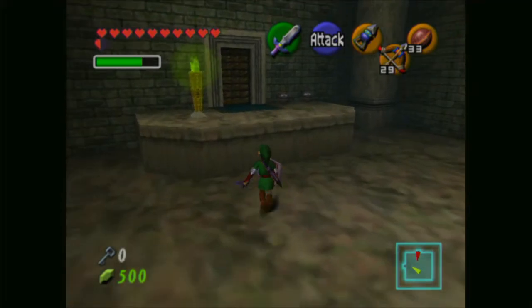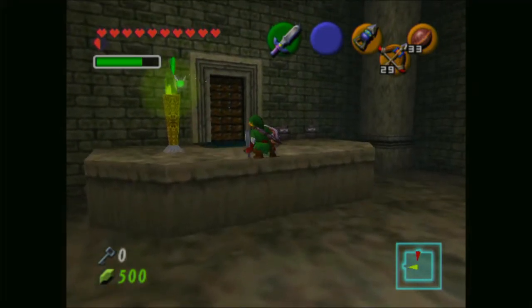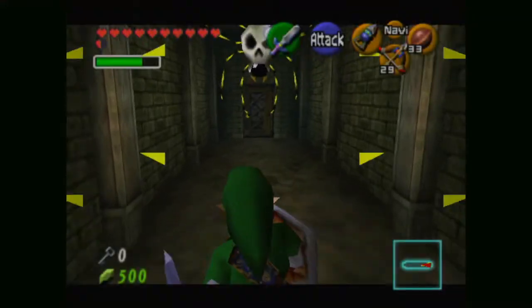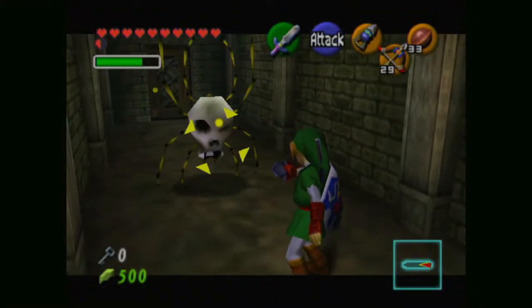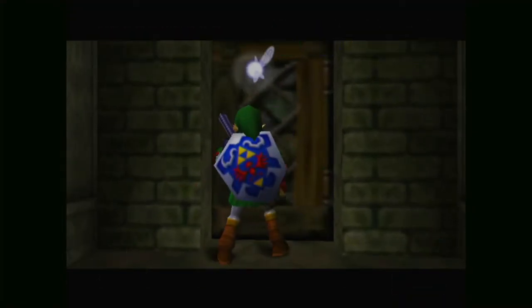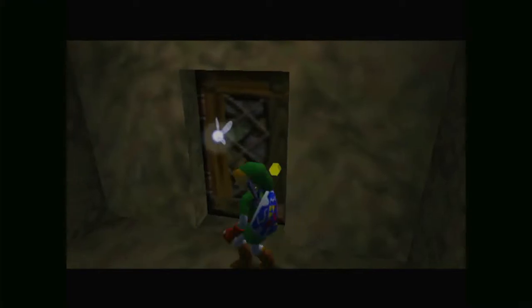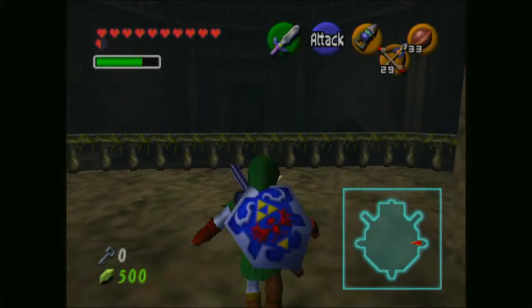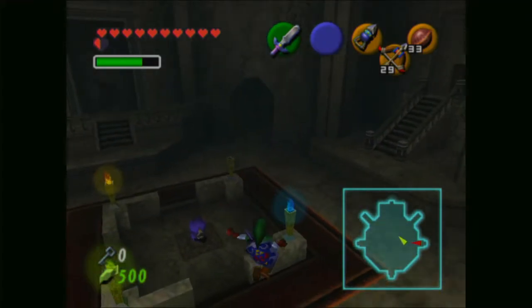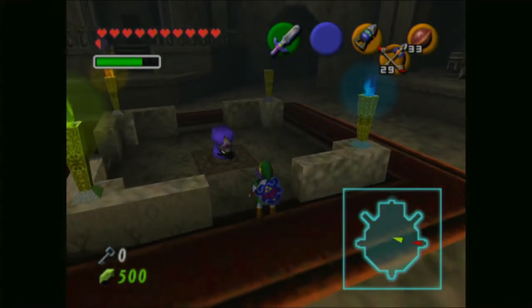Okay, let's go back through here, which actually leads us back, once we get through this room, actually leads us back to the main room. And there's the last Poe down there, crying over his sisters.